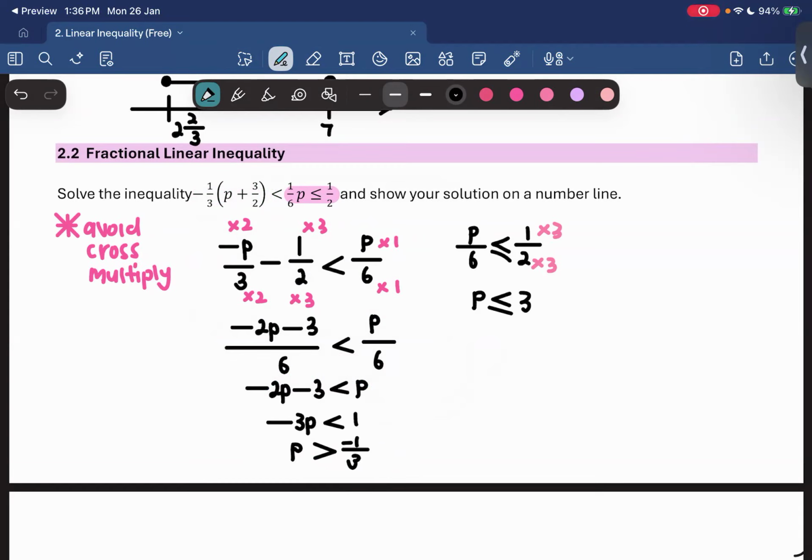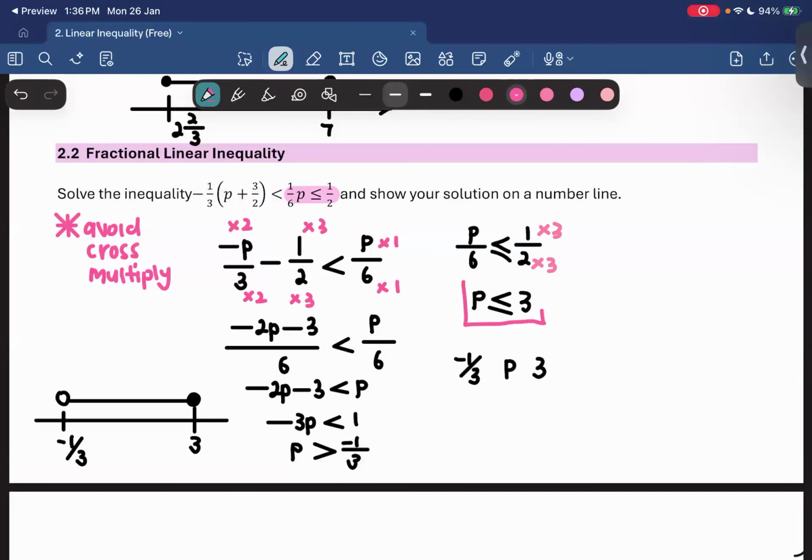So let's say you draw your number line again. Okay, so we have smaller number is negative 1/3, and then bigger number is less than equals to 3, right? So this side no color, this side go all the way here, this side color, right? So that means my final answer must be bounded together again. So put down this is P, not X, huh? This is P and this is 3. So how do you decide? See from here, pointing at P, so point at P. See from here, pointing at the number. So this is my final answer.